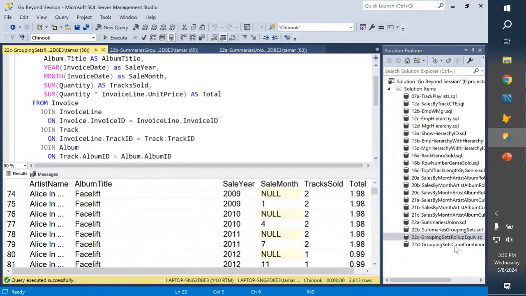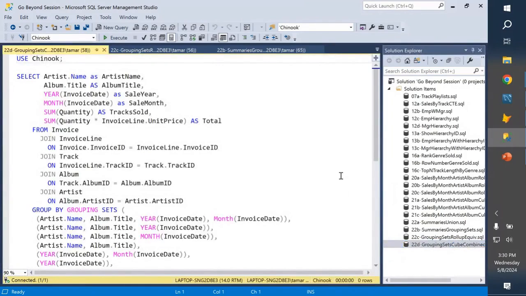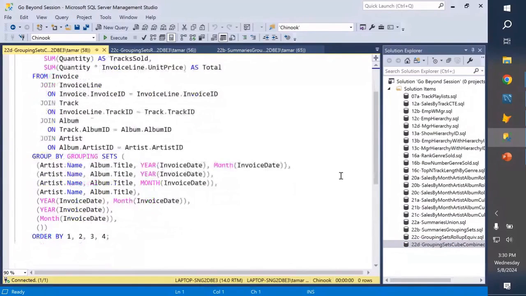And similarly, we can write Cube by grouping sets. This is the Cube where we had artist and album grouped and had year and month separate. The first example, or the second example we saw of Cube. Same idea.